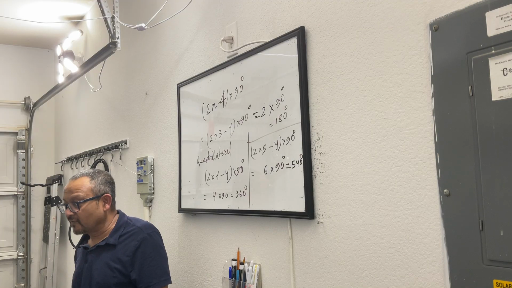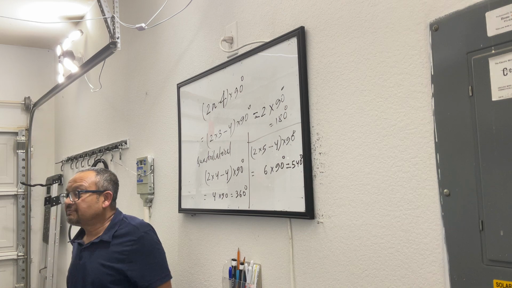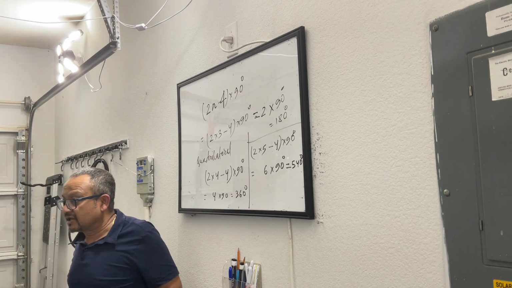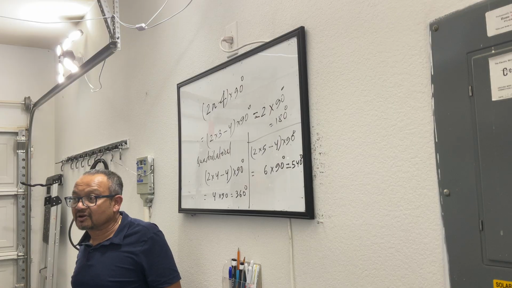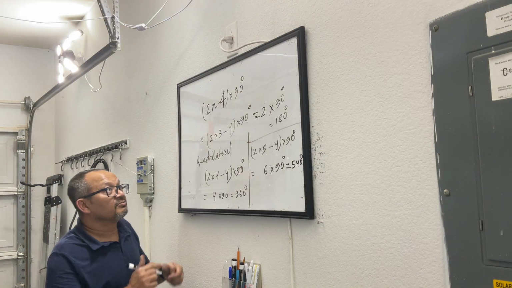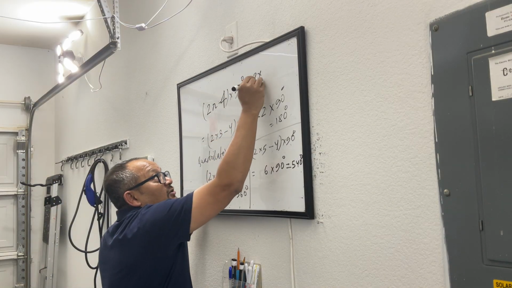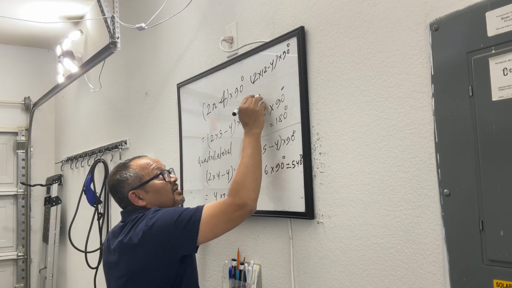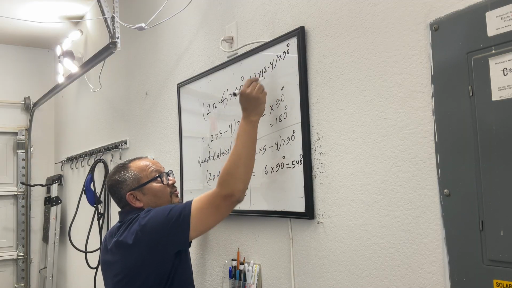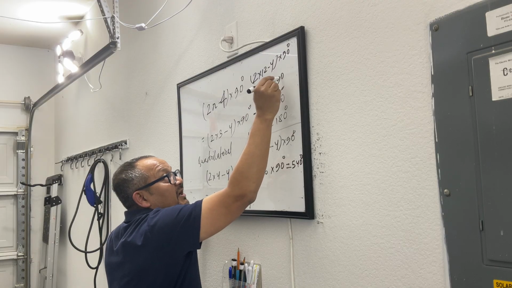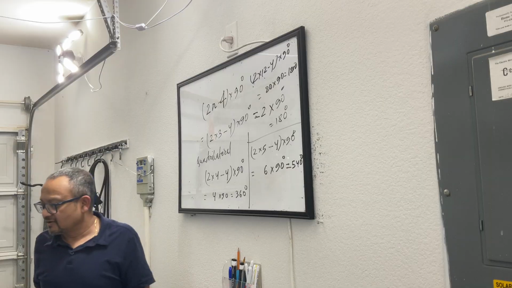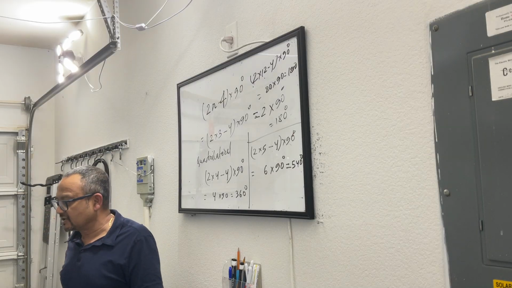Is everybody with me so far? If somebody wakes you up at 5 o'clock in the morning and asks, tell me the sum of all the angles of a shape which has 12 sides, you will say, I don't mind: 2 times 12 minus 4, into 90. That is 1,800. 2 times 12 is 24, minus 4 is 20, into 90 is 1,800. That's it. Makes sense?